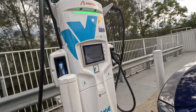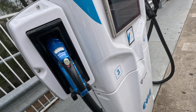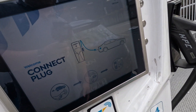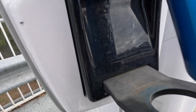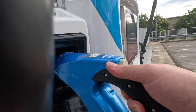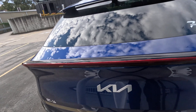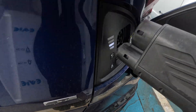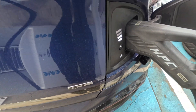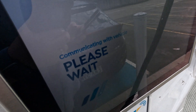So you can see here, Amphole — touch that there, that should open. It says connect the plug. I presume this one is the CCS — nope, that's not the one. This must be the one — okay, there it is. You've got to remove the cap, and then you've got it here. That's plugged in, and then it says go to the app. It says please wait, it's communicating with the vehicle.